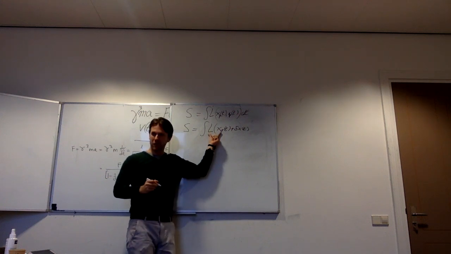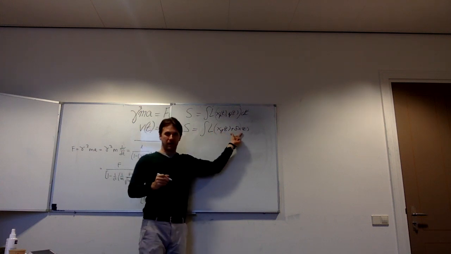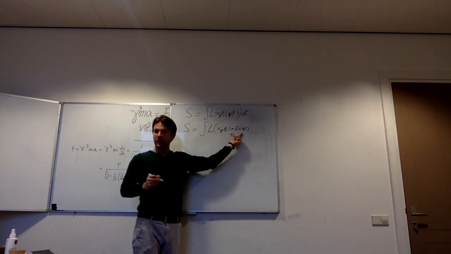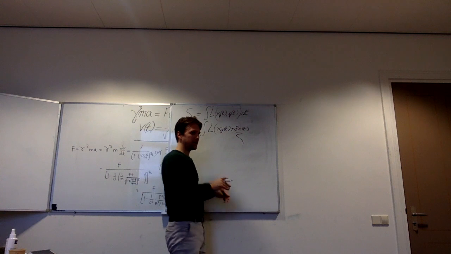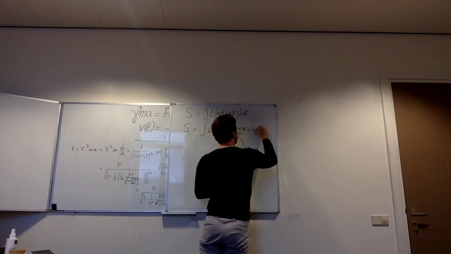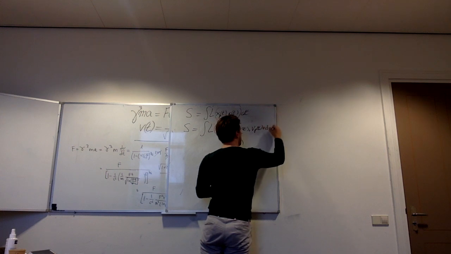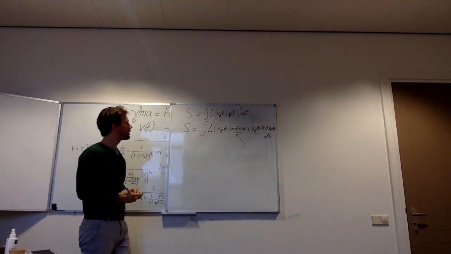This is the actual path that nature will take. I don't know what it is yet, I'm going to find out. But I'm going to take this path plus a little bit extra path. This is just another way of saying a different path than the one that nature decides to follow. We all see this, yes? This just means a different path than the one that nature wants. Same thing here. That means that the velocity will also be some other velocity than nature wants.